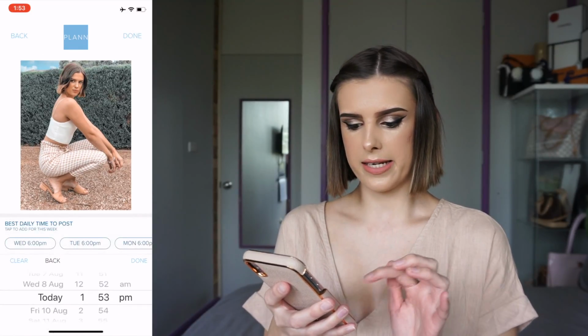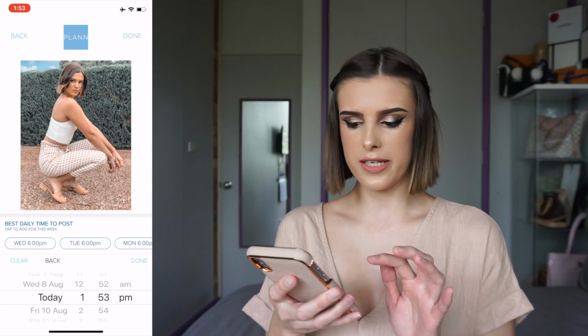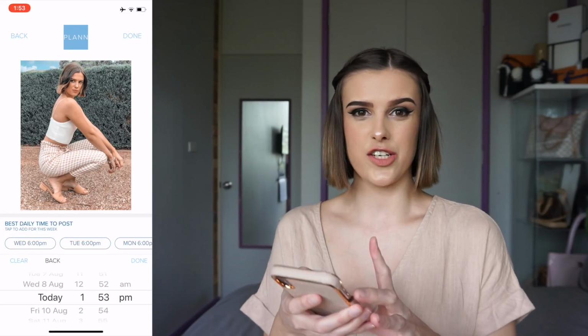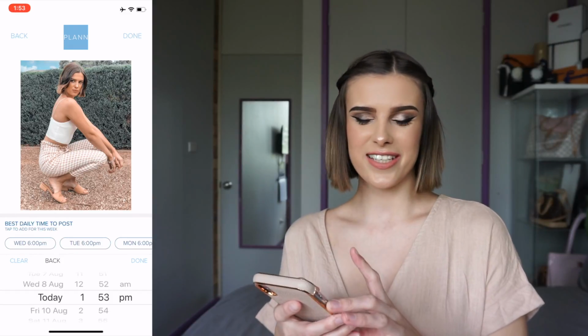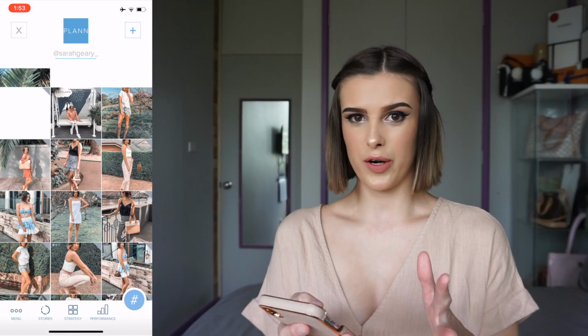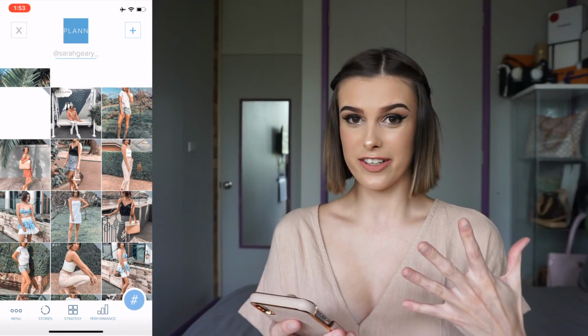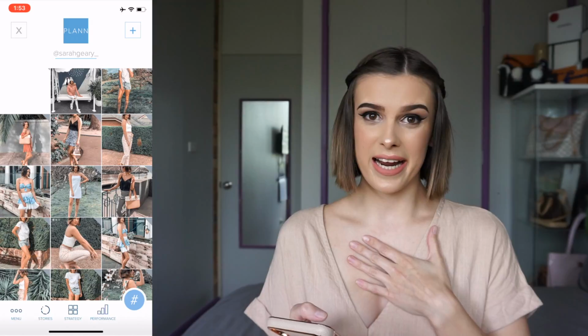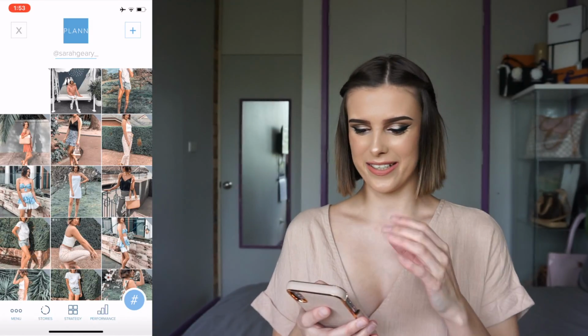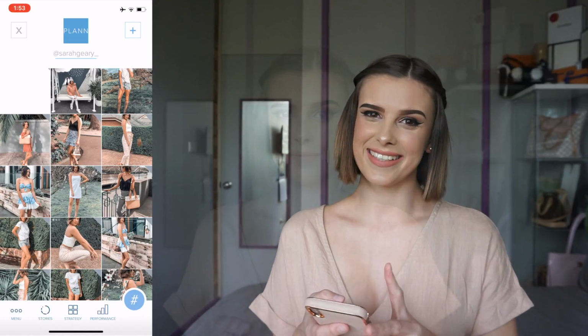And then you can set a time and a date that you want to post it, and then when it gets to that day and time you will actually get a notification on your phone saying it's time to post. So that is just a little way how you can stay on top of your Instagram posts and really plan out your Instagram feed, because if you're like me and Instagram is part of your life, then this is really important just so your feed can be absolutely perfect.